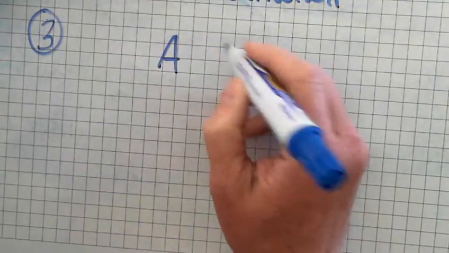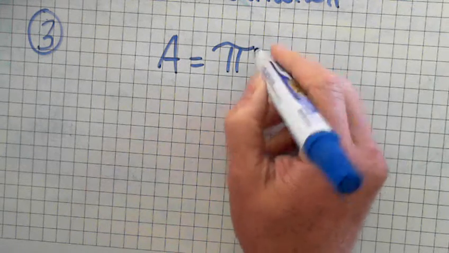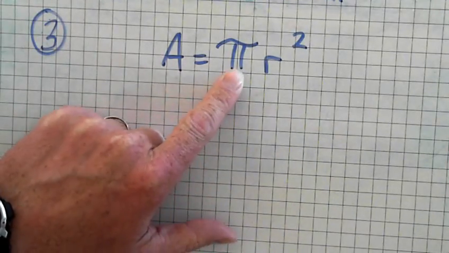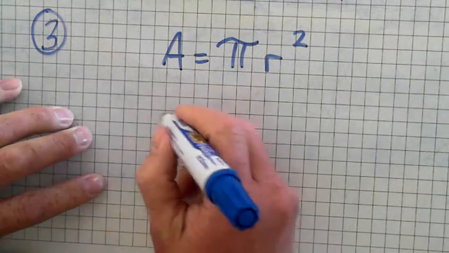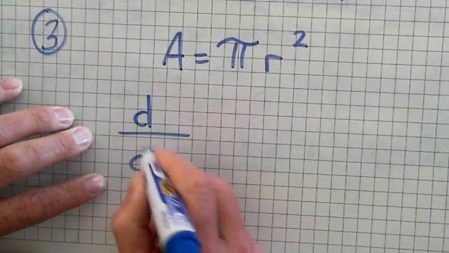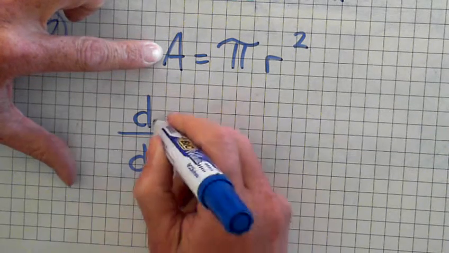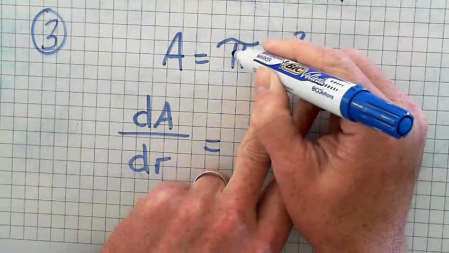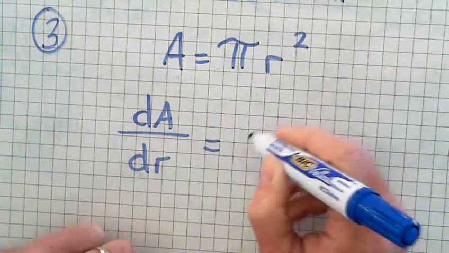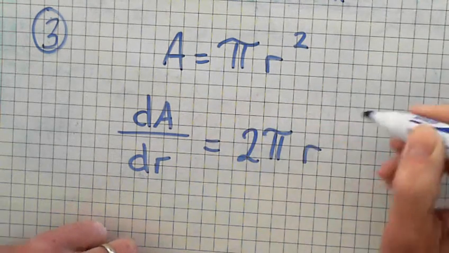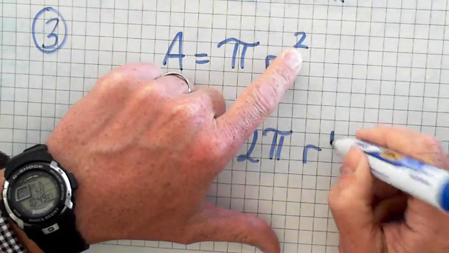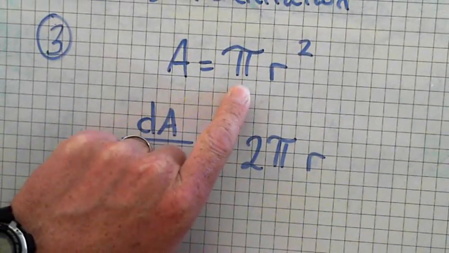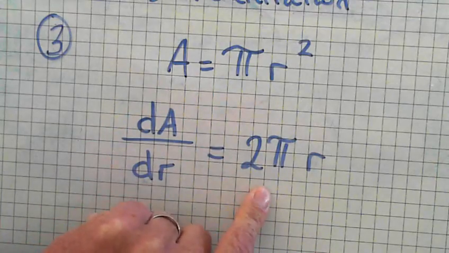There's A is equal to pi r squared. Now, watch this. Pi is a number, such as 3.14. It's a number. So what we're going to do is write dA/dr. What's the first letter? The first letter is A. That goes on top. And r. So what we do is 2 times pi is 2 pi. Write down the r and subtract 1 from the power. Do you notice anything about the formula? That's the formula for the area of a circle. That's the formula for the circumference of a circle.